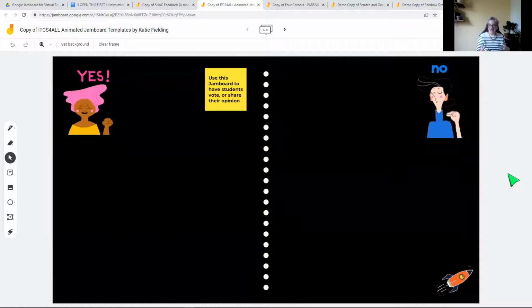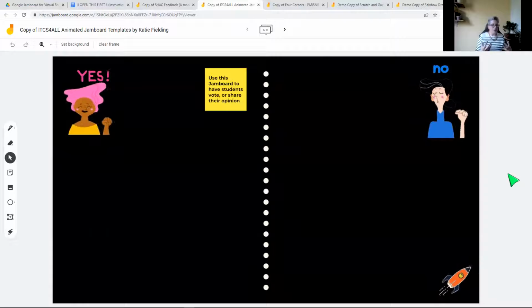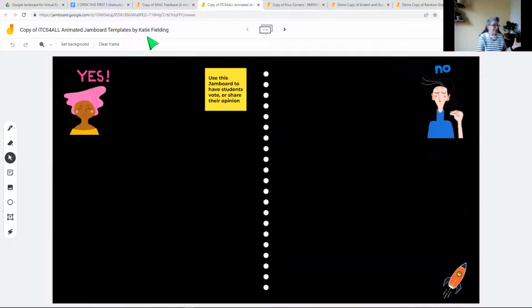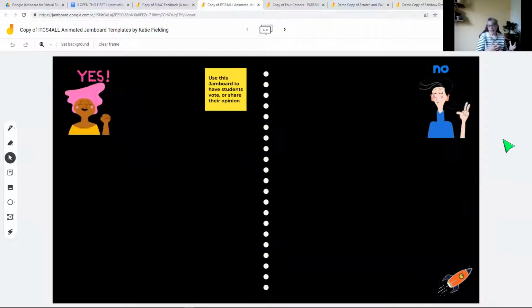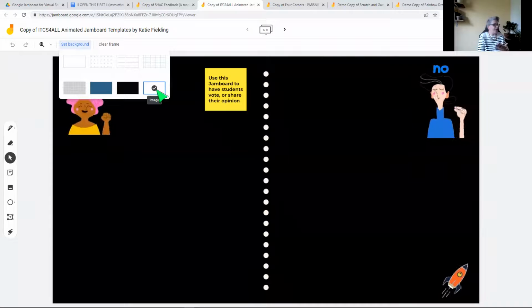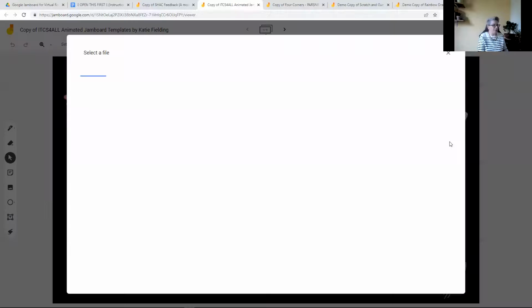That's fun, right? That's very visual. It creates memorable learning. So this is again created by Miss Katie Fielding, another educator that loves Jamboard, on Canva. So she created an animated image, a GIF. She downloaded that from Canva. She uploaded it using always the same feature here to upload your own image.